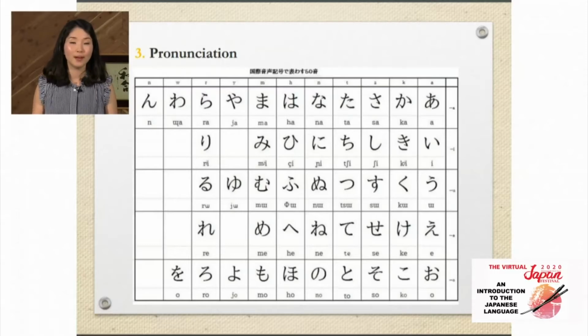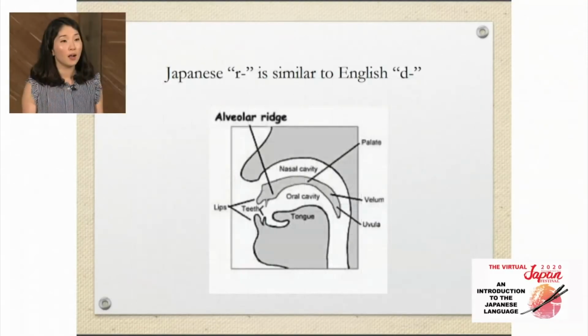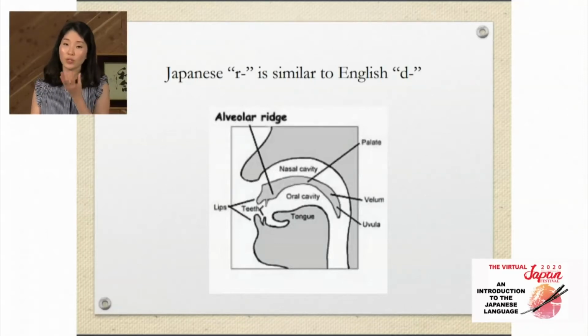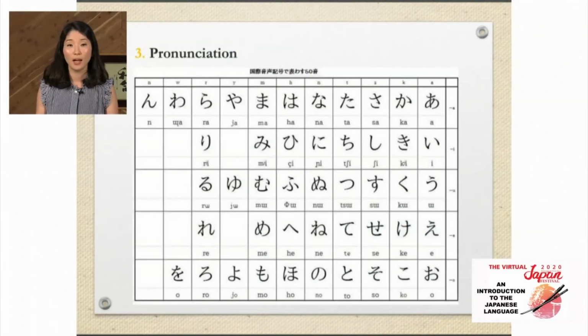The next line is the R line, but this is a little tricky because we do not have the English sound R or L. Instead, we have ra, ri, ru, re, ro. So actually, the Japanese R line is similar to the English sound D. Now, if you say the consonant D, you see where your tongue is touching? It's touching your alveolar ridge very quickly. The position of the tongue for the R line is very similar. So instead of saying D, D, D, where the tongue touches the same place, try to say ra, ra, ra, and then with the following vowels: ra, ri, ru, re, ro.